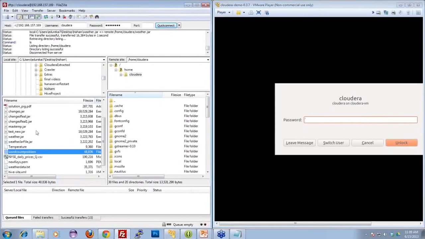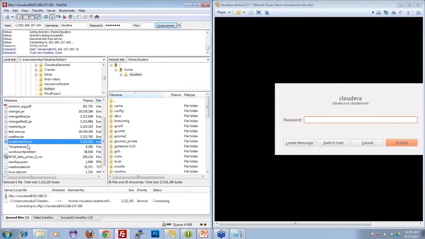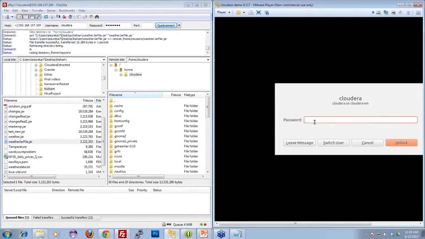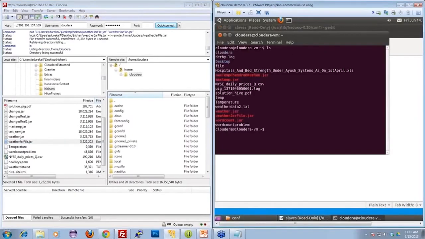Let's look at this one, and this is the jar which we've created. Now, what are we doing here? We are FTPing this into our cluster. So this is the FileZilla thing. We've put it from here into our cluster, and in our cluster, we'll see that we are able to see this or not. So we got it here. Is this clear to everyone? What we did, we created a jar file, exported it from our system into the cluster, and this is where we got it. And this is the jar file, this is the data set.